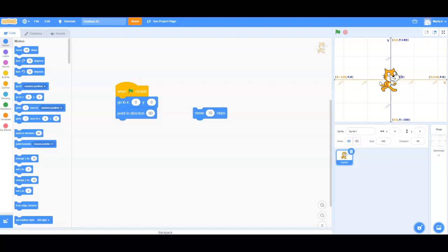So to get the sprite to move from the center to this point right here where it says 100 is 100 steps. So I'm going to try to get my sprite to draw a square that literally goes around the shape of this square where you can see the grid lines right here. So I'm going to use 100 steps as my value for the steps.